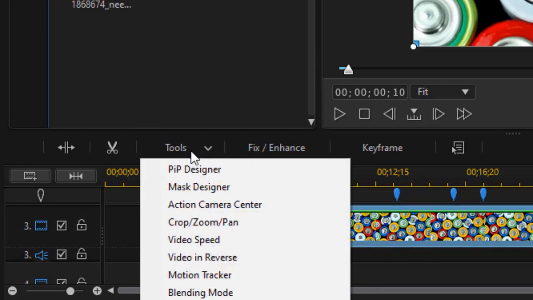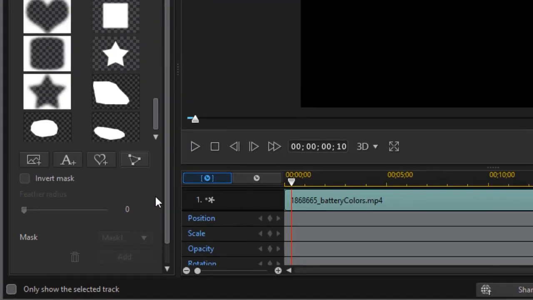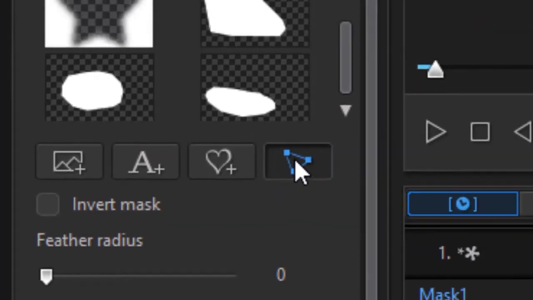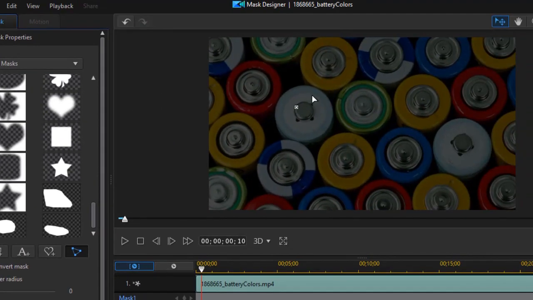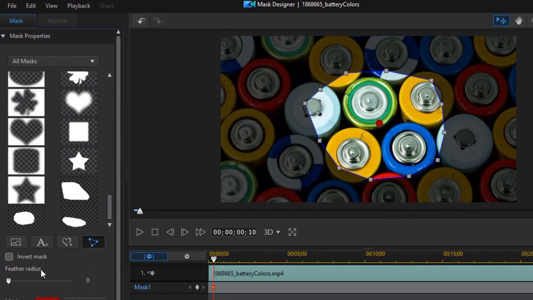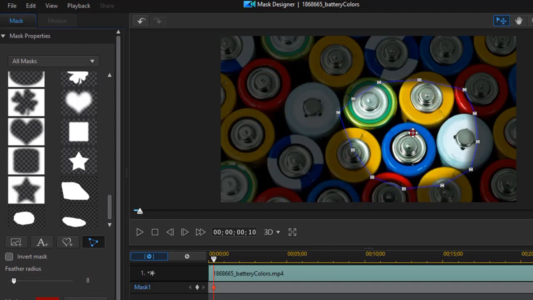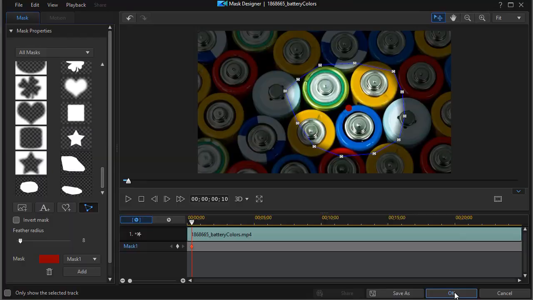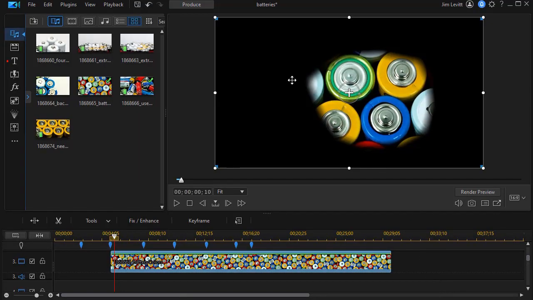And then we'll click on Tools again, go to my Mask Designer again, and this time let's create our own mask. I'll click on the icon that's the rightmost icon. And all I need to do is click a dot with the left mouse button for the shape of the mask that I want to use here for this particular example, and I close it by clicking on the initial one. Then I need to remember to feather the radius. I don't want it sharp, I want it somewhat fuzzy, and then I can move wherever I want in terms of where the mask is on top of the video. When I'm done, I'll click the OK button, and now I have my second mask.